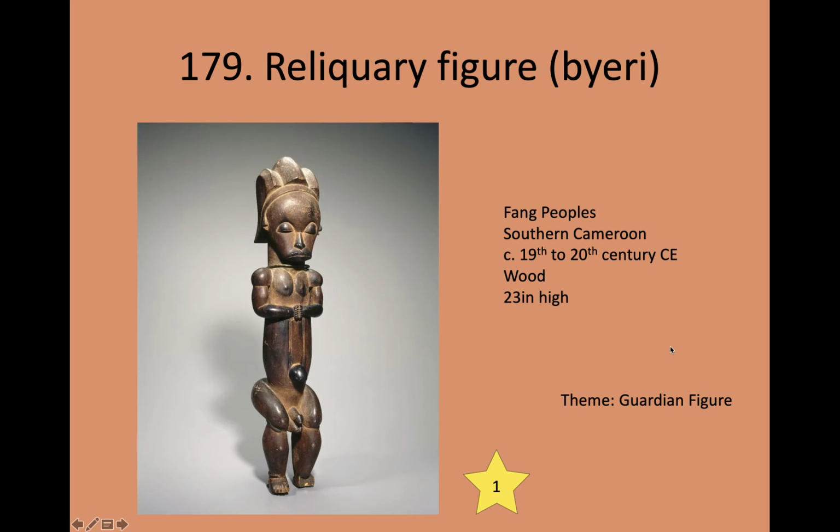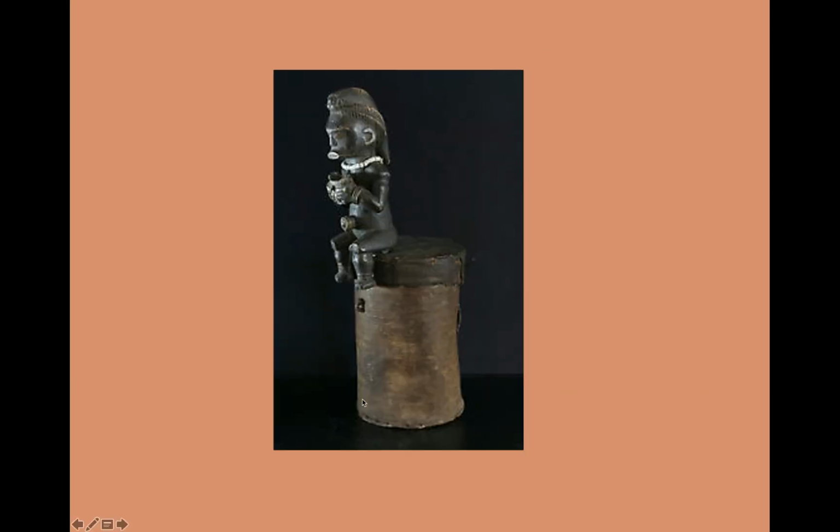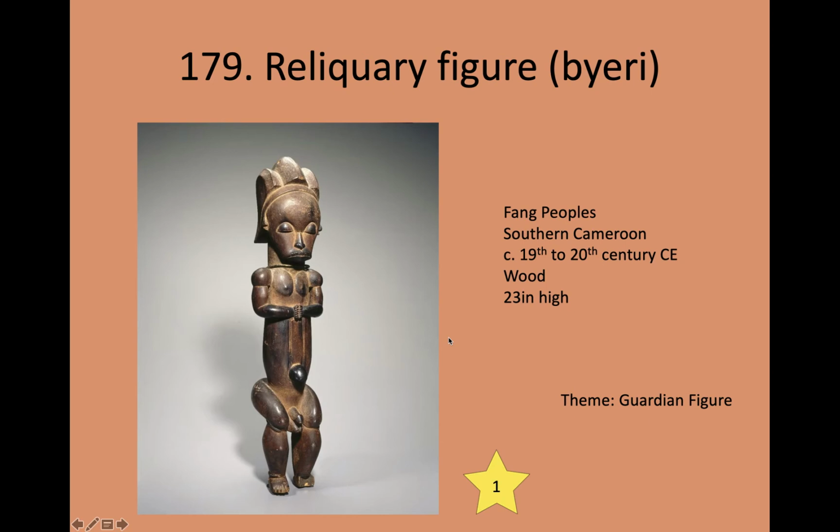Okay, so he's called a reliquary figure, and we've talked about what a reliquary is. A reliquary is where we keep things that are important that we set aside, and Catholic reliquaries typically contain the bones, remains, hair, something of a saint. So a reliquary is a box or some kind of container where important things are held. And this is a reliquary figure because he would sit on the edge of the box and protect the box. I'm going to show you an example. You only have one image, but this is an example of it in its use. So it would sit on the reliquary box and protect it. That's its job.